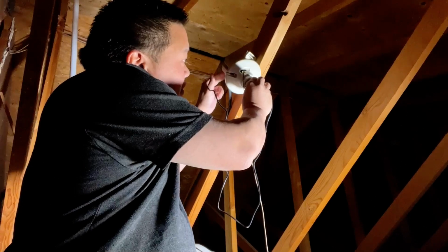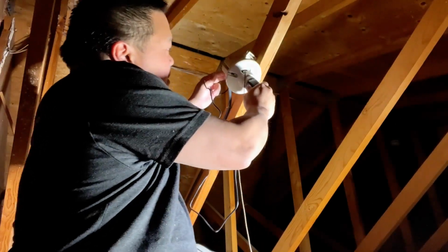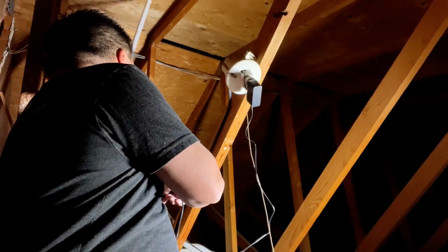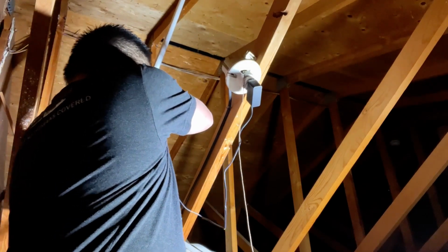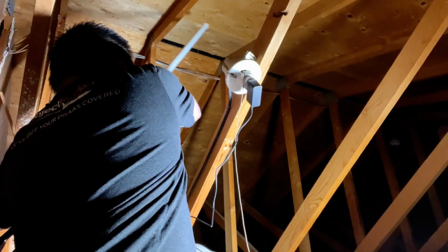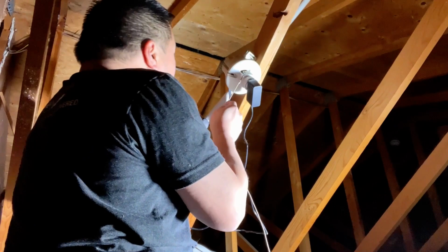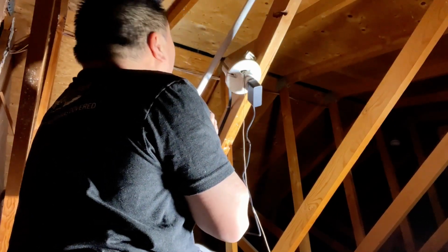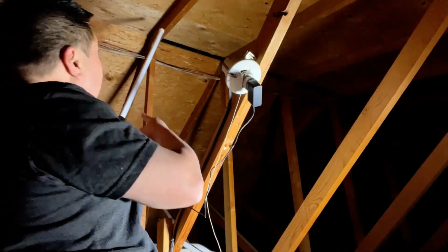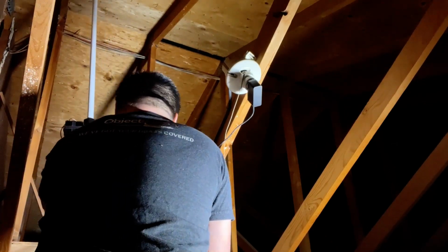If you get a few minutes, I could use a hand. Okay, let's see. Let's plug that in. And let's plug it in right here. And no power at the moment, but let's pull the light switch and we have power. All right, power is working. So now let's get it as high up as possible. So right to the top of the roof here.